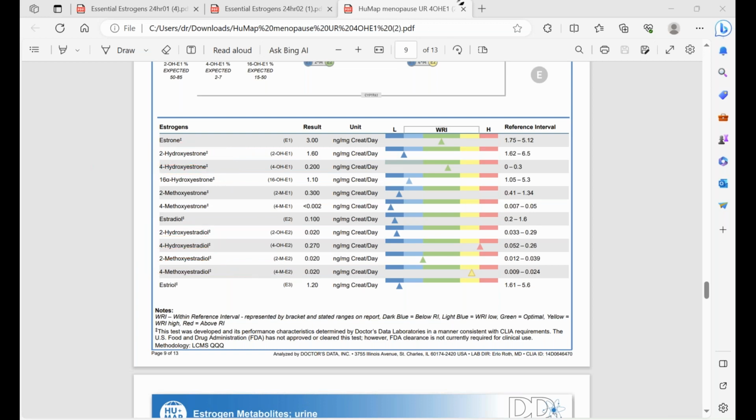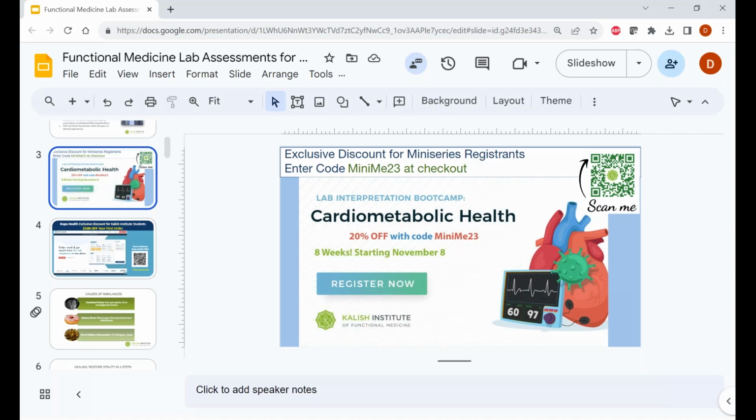So now, let me show you one other thing before we wrap up here and go to lab interpretation and questions. Let me just hang on a second. I'm sorry I didn't pull this up earlier. Hang on one sec. Let me go in here and find it. So there's another lab that a lot of you are probably familiar with, and I think this might help some of you. Let me just grab it. Grab a copy of one.